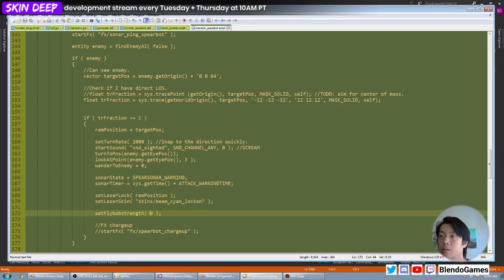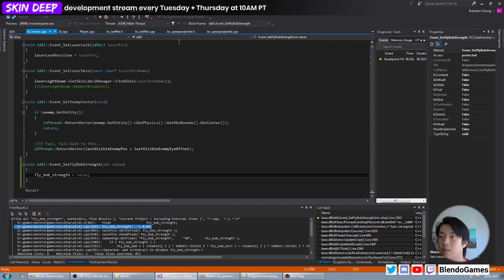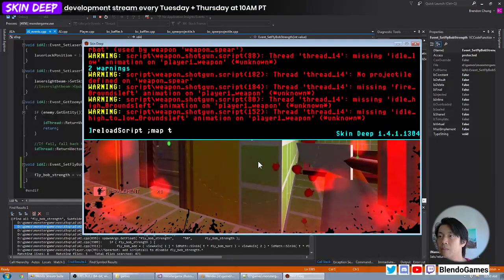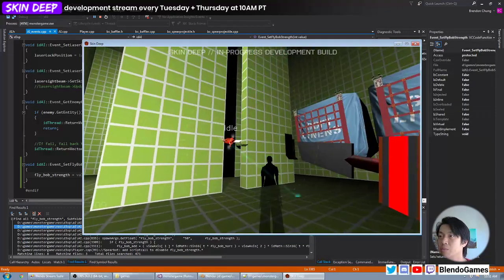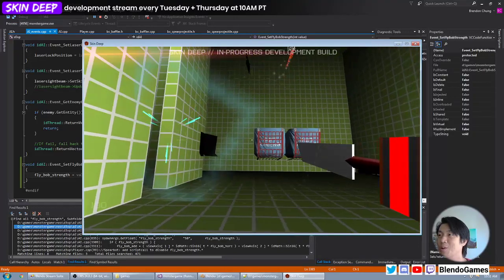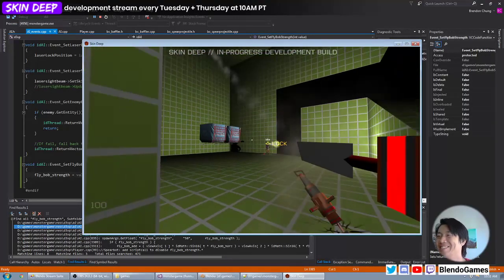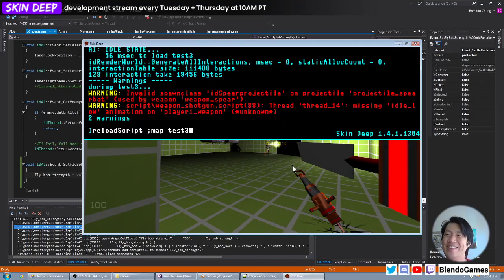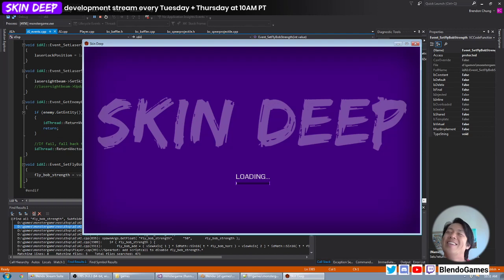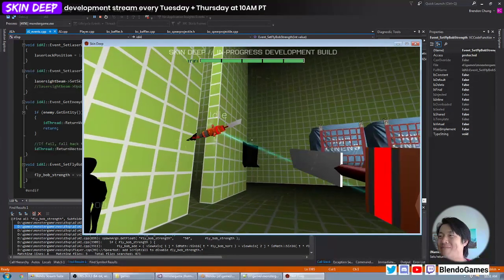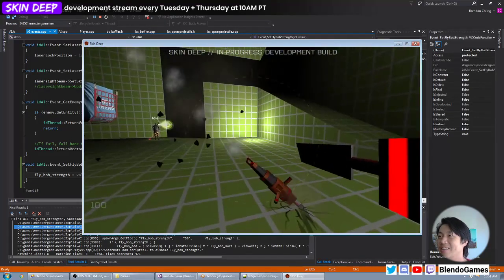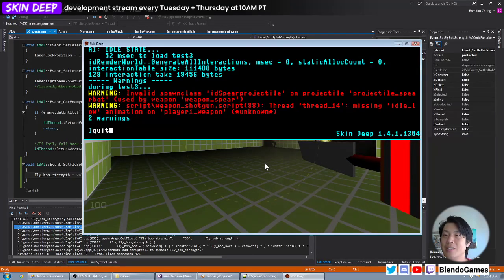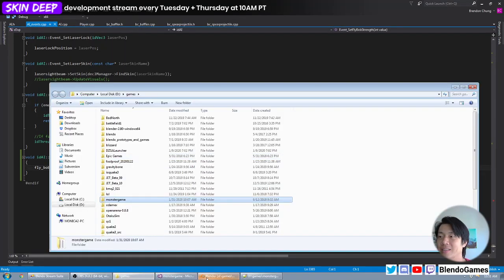Just for fun, just for laughs, let's see what happens when I set fly bob strength to be a bazillion percent. Ooh. Good job, well done. Kind of scary looking. It's so alien looking, the way that it moves. Well, I did it.